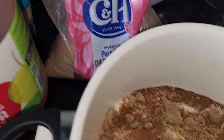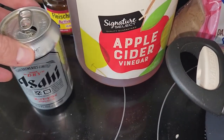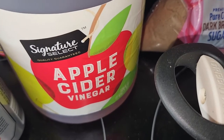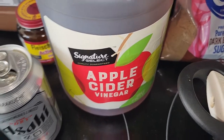Most importantly, there are two major ingredients you probably won't realize: apple cider vinegar and beer. Beer adds a fermenting smell to attract them, and the apple cider vinegar also attracts them — but more importantly, it prevents mold. Having a lot of vinegar in there keeps it from rotting.